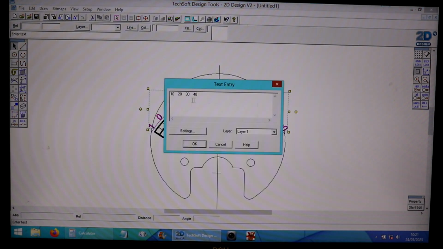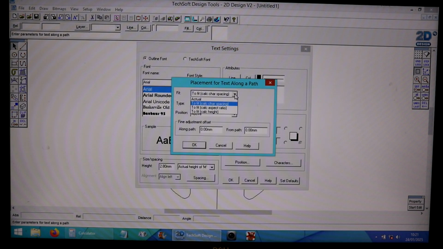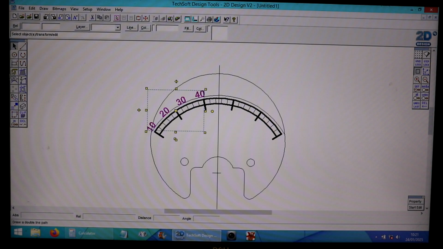That's not quite right. We need to go to settings and we need to go to position. We don't want it to calculate to stretch it, we want actual size of letters. See what that does. That's better.